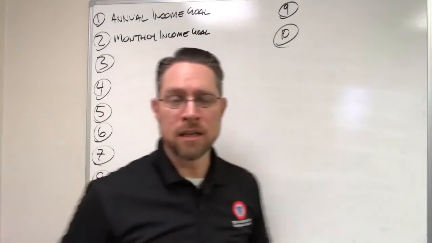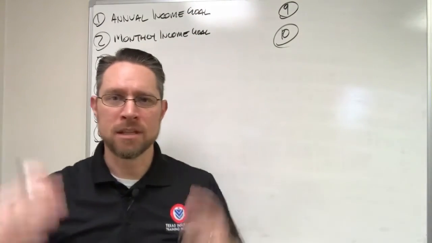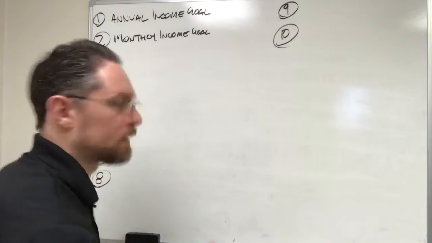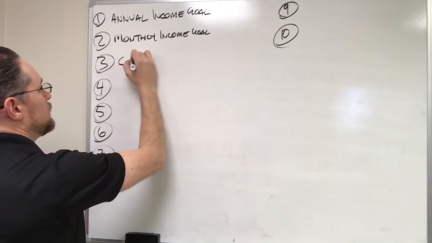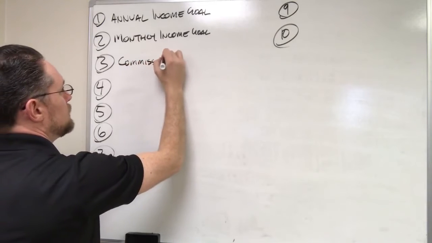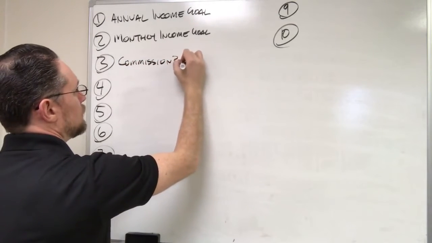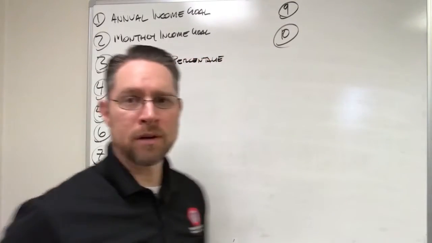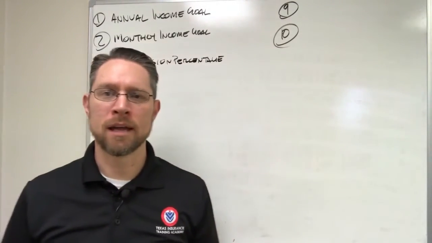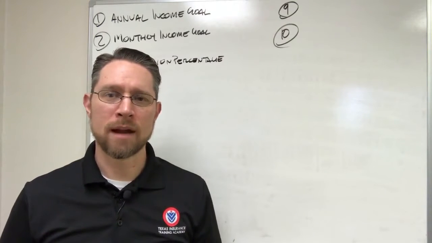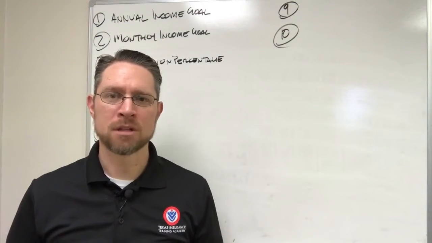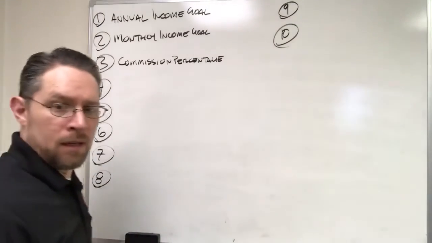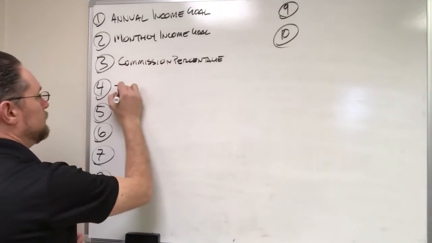There is a sheet in the download section that will have these steps written down so you can come back and do those on your own. This next step is to see what your average commission percentage is. If you're already an established agent, you can look at commission reports or ask your sales manager what your average commission per client on your health plans is. From there, you will get a target premium.